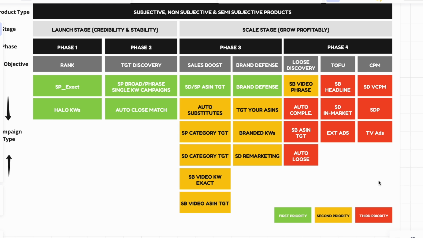In our experience, we have seen brands which just applied the ones which are in green, and they are doing a couple of $1 million. In fact, they have never picked up the sections which are in amber yet, but still they are doing a couple of $1 million. In phase 3, you're largely focusing on defending your placements in terms of your important keywords. Maybe you're trying to protect your own PDPs, product detail pages, and you're also going to focus on remarketing to people who visited your PDPs, and then try to get those incremental sales.